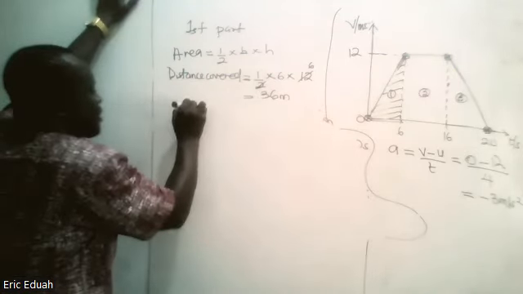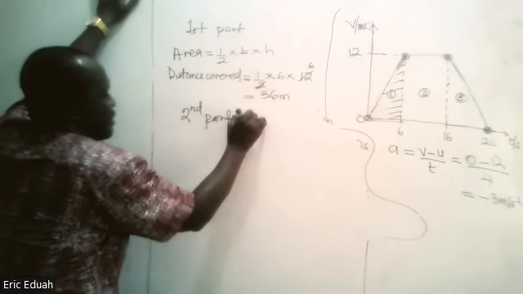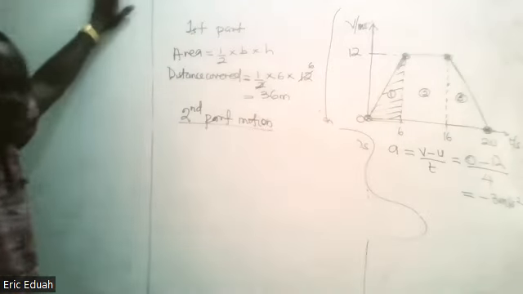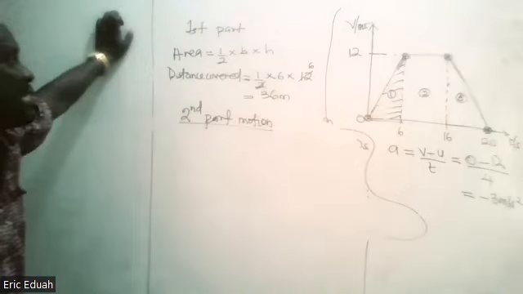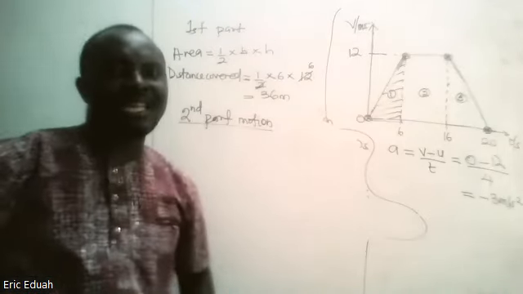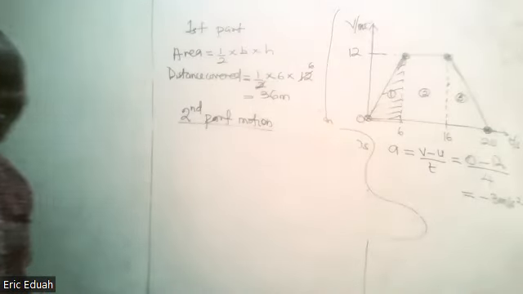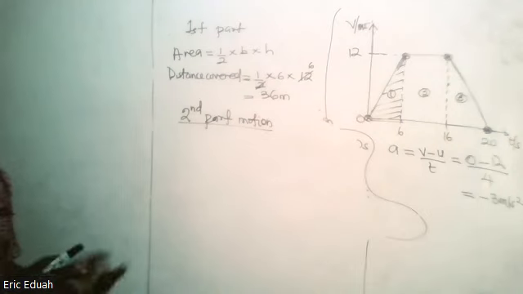Second part of the motion. Mr. Elia, please, why is it that the 36 meters is not squared? We are using the formula to represent the distance covered. It's not an area per se. Okay, thank you. The formula would help us get our distance, right? So you don't have to square the meter.